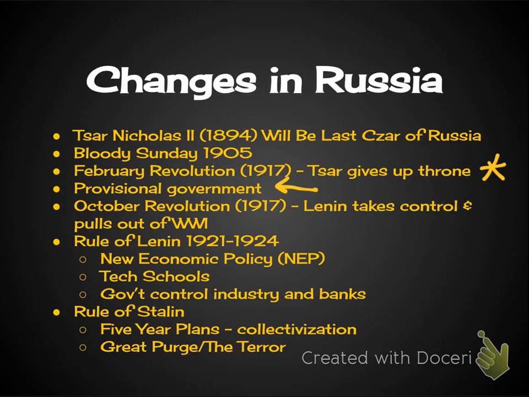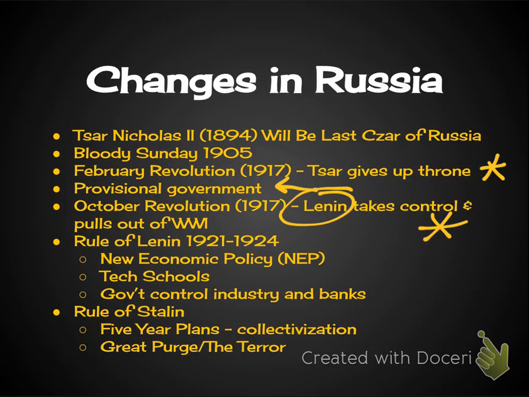We have a second revolution then, and we've talked about how silly it is that the calendars are different, but the October Revolution, and this is where Germans, because once again they are fighting against Germany, helped bring Lenin, who was actually in exile outside of Russia, back, and he is actually going to get popular support. He's going to take control in the October Revolution, and it is going to take them out of World War I. So those are major things that you are looking at there.